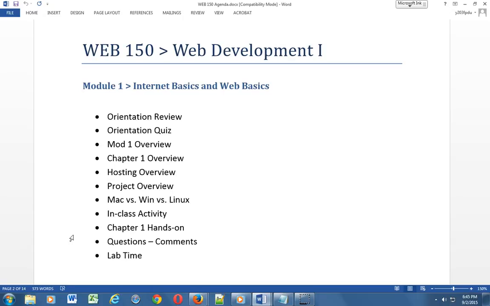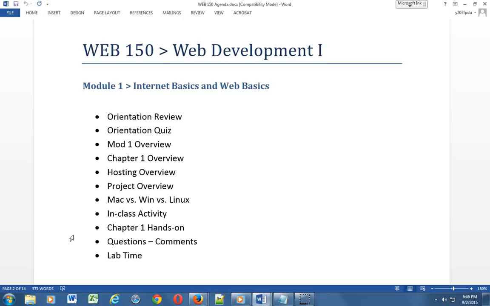So this module, which is Module 1, which, by the way, you cannot access unless you've completed the orientation assignments. There's 4 of them. So if you have not completed all 4 of them, then you will not be able to access Module 1, nor will you be able to access the project submission, that is the topic approval, right? So you have to get that done first.